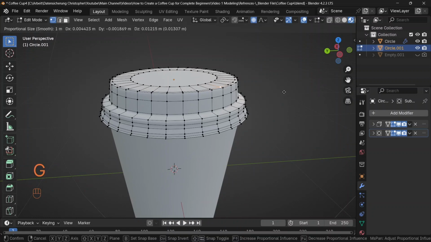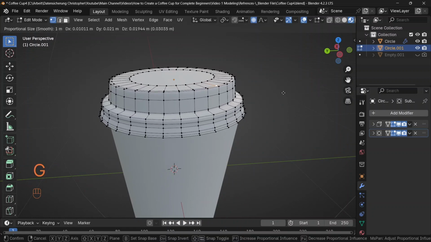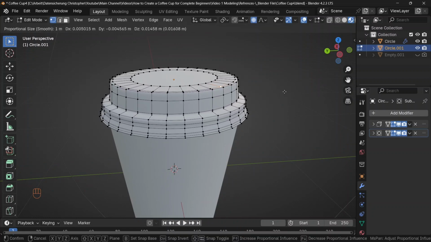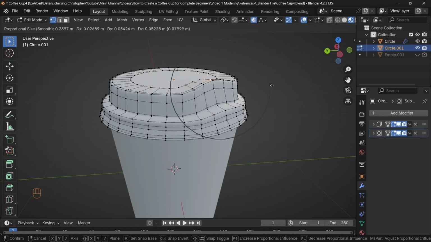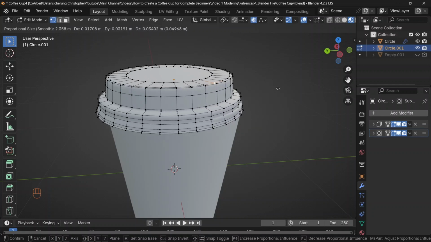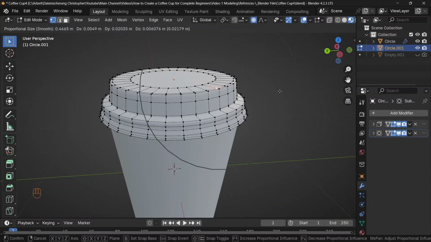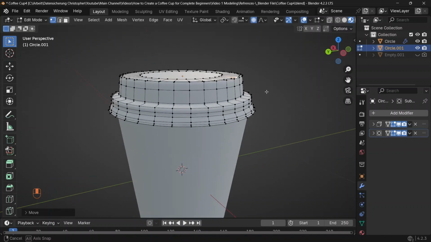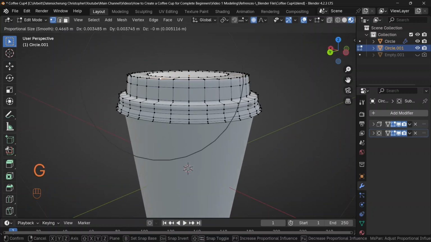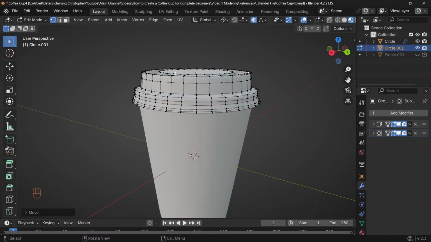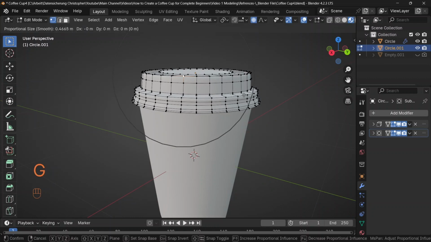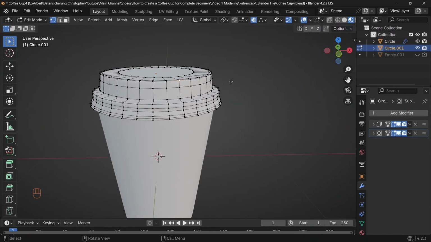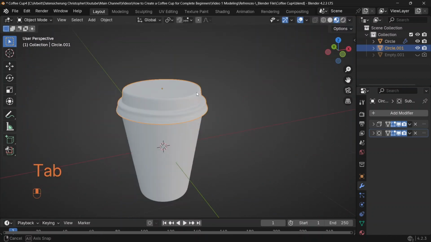Now we can press G and move it around and everything follows. You can scroll up to make this circle smaller. If you're not sure if you're scrolling in the right direction, you can see there in the top left corner how big it is. Okay, so I will just make it a subtle difference like this, and I will change it a little bit here, and I will lift it a little bit here, and I'll bring it down a little bit here. Okay, that's good enough.